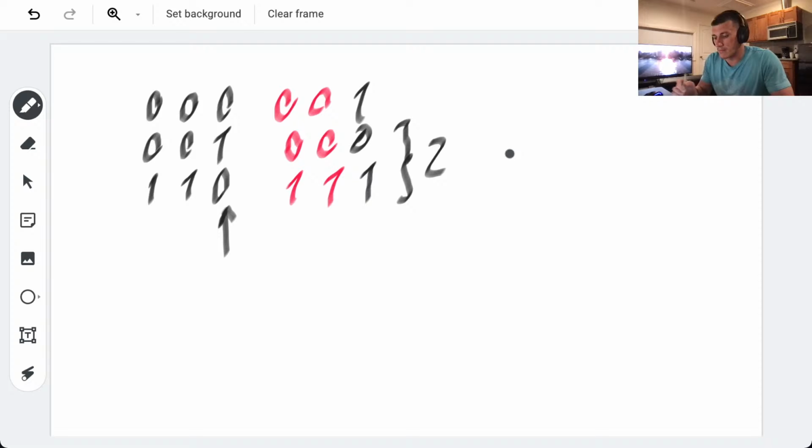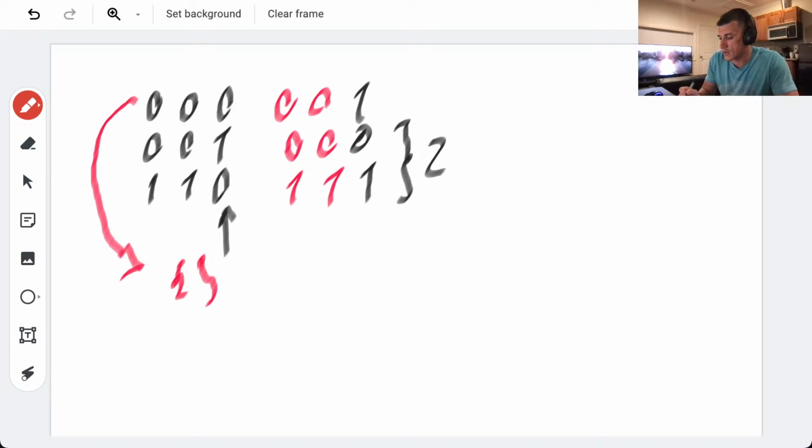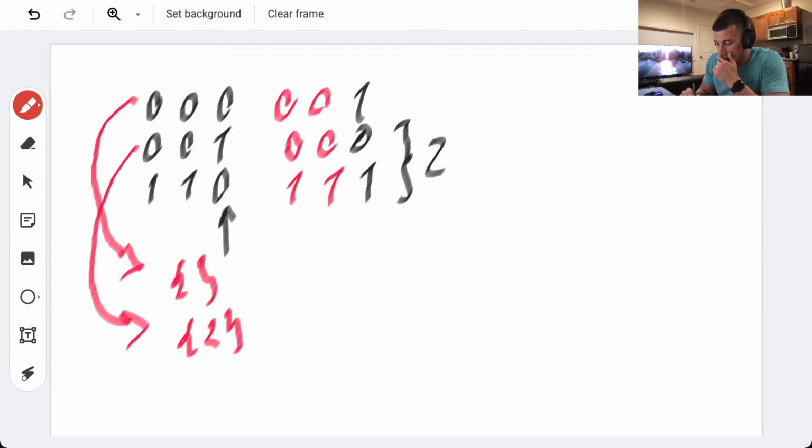So let's say in this case, we have no indices because we have all zeros. In this case, we have index 2, right? Column 2 should be flipped in order to make it all zeros. In this case, column 2, right?